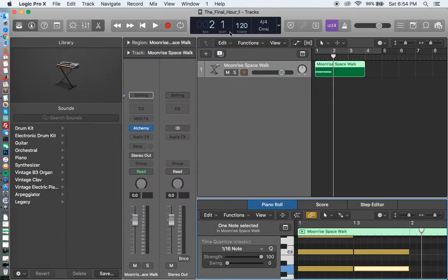This is a current project I'm working on here, the final hour. I also have a little naming scheme, basically different revisions of the song I'm working on, because I save often, as you should. It'd be heartbreaking to make a whole song or a critical part of the song and then lose it if the program crashed or something like that. So always save your stuff often. That's a little tip I would say is important, not just with Logic, but with any computers in general. Saving often is a good idea.